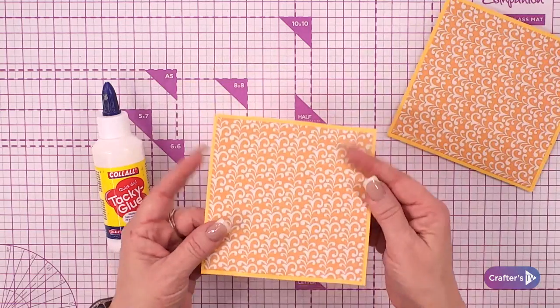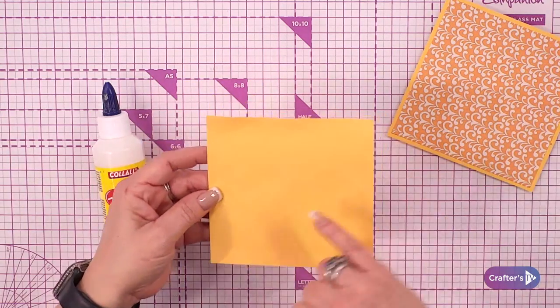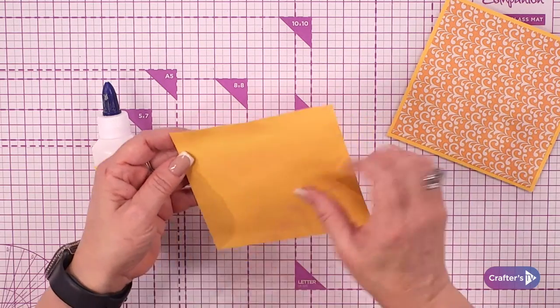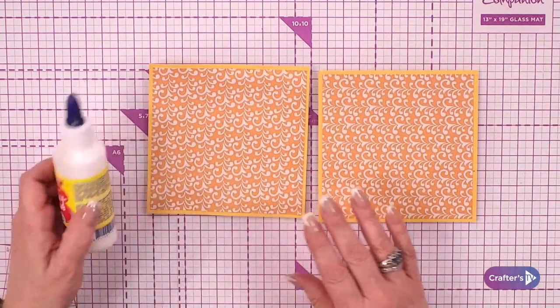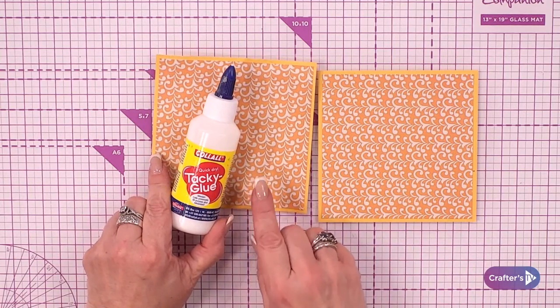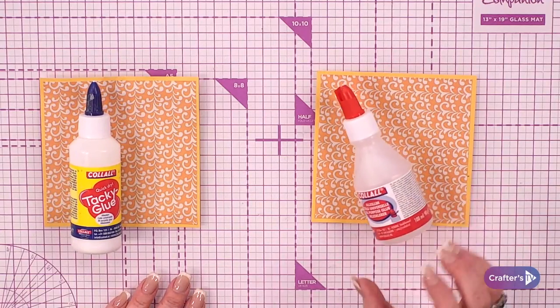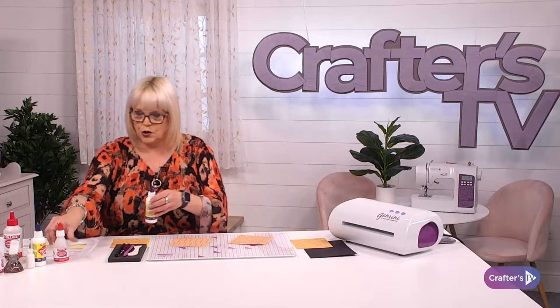But with this one, because you've got that water content, it has to soak in somewhere. It tends to soak into your cardstock, and you can see it looks all crinkled. And that's why we always say about having the two different glues for two different jobs. I would not be using tacky glue for anything to do with mats and layers. I would always choose the glue of choice for that, which is the all-purpose glue. So I just wanted to quickly talk about that one.